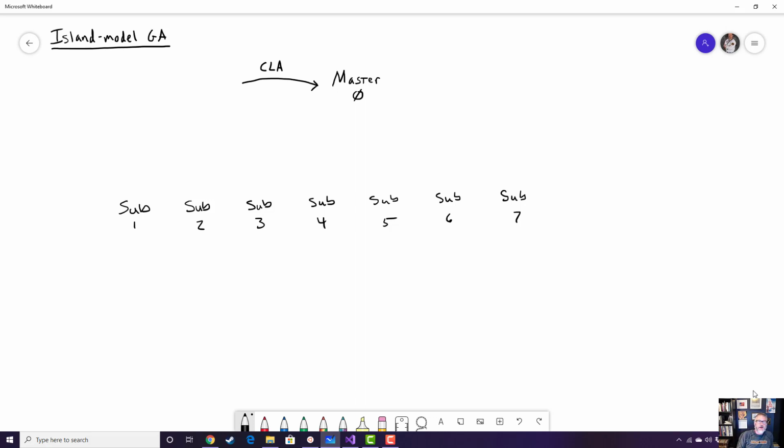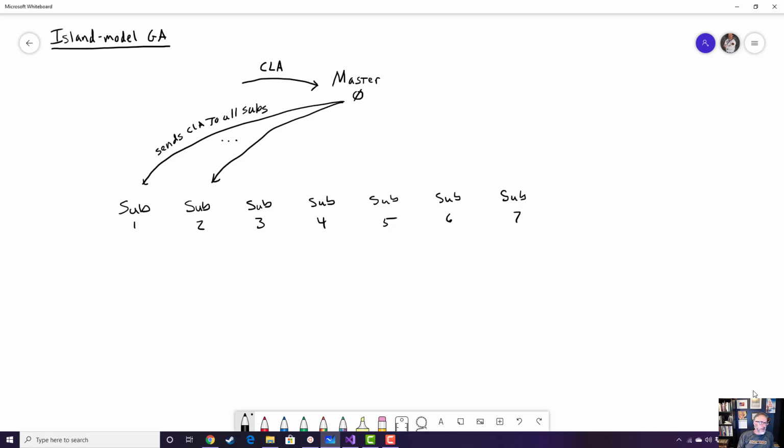Then, to start things off, the master process sends those command line arguments to every subprocessor. I won't bother to draw all 8 of those lines, but that's how everything gets kicked off. So that goes to all the subprocessors.